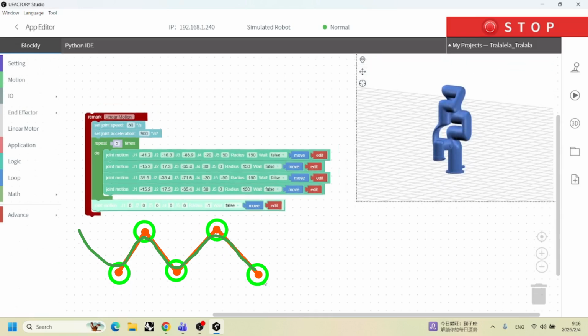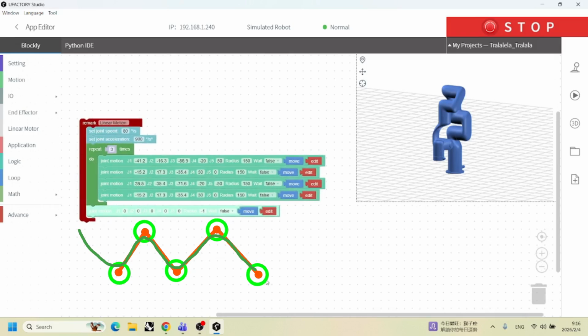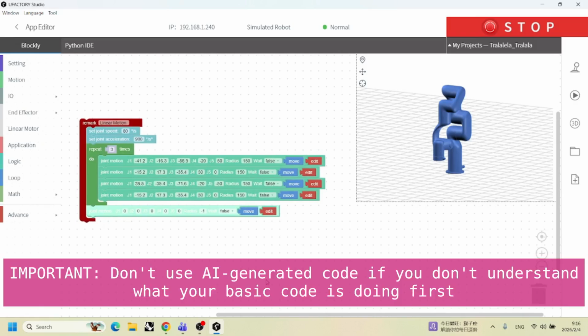So it was a nice piece of trial and error for the team yesterday. I'm going to make an important note here that one of the instincts in class yesterday was, if something doesn't work, either the robot is broken or let's just put in some AI generated code. And to me, that's not the approach we want to do. If we don't know why something's not working, swapping out AI generated code is just replacing one unknown problem with another potentially unknown problem.